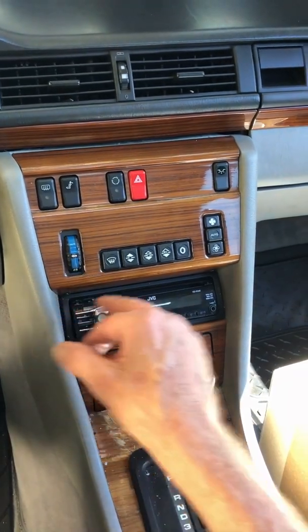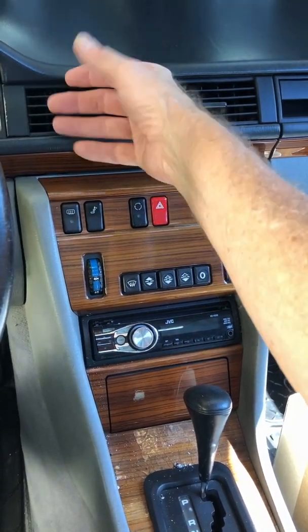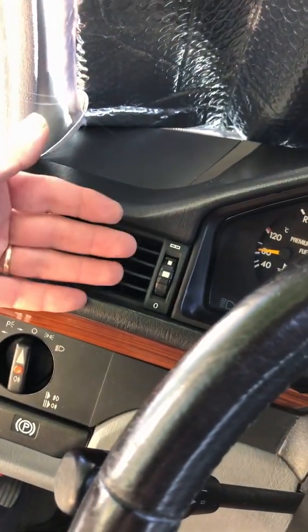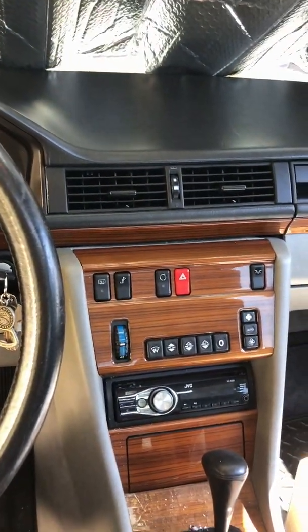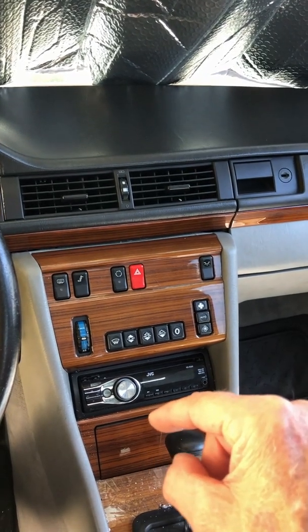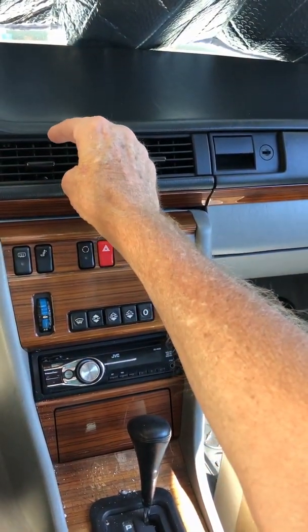Whew. See if the AC works. I feel it getting cold. Oh, good. Oh yeah, it's getting cold now. But sometimes when that wonderful mono valve malfunctions, you'll get cold air out of the center and then warm air out of the side vents. During the summertime, that's really not convenient.